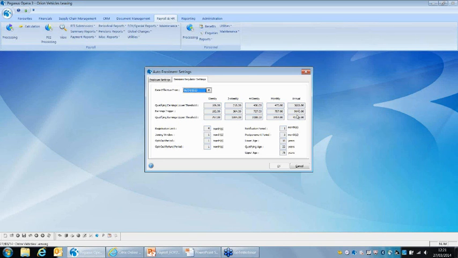However, depending upon your payment frequency, they'll have different values here. So if you're running a monthly payroll, it'll be looking at those figures. If you're running a weekly payroll, then it'll be looking at those figures. What I'm really saying is that those annual values are annual, however the actual calculation is done each time you run a particular payroll within the system itself. So if you're running a weekly payroll, it will look at those values and do the assessment based on those values.